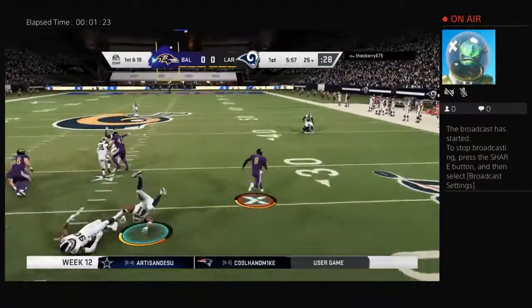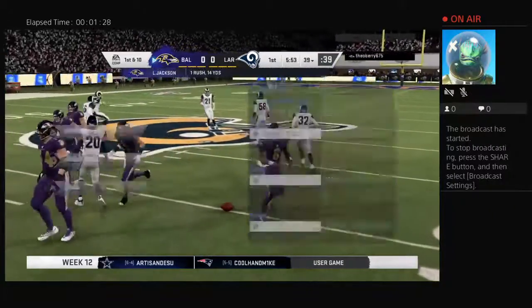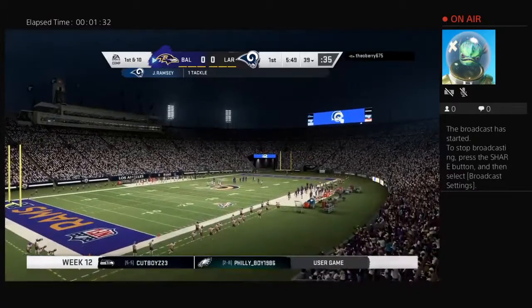Jackson, option right. And he'll avoid the tackle there with a slide. They get 14 on that one. That's good for a Baltimore first down.